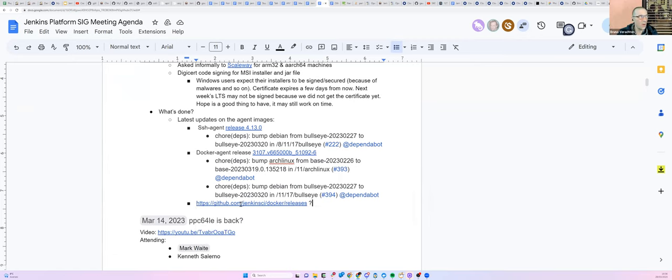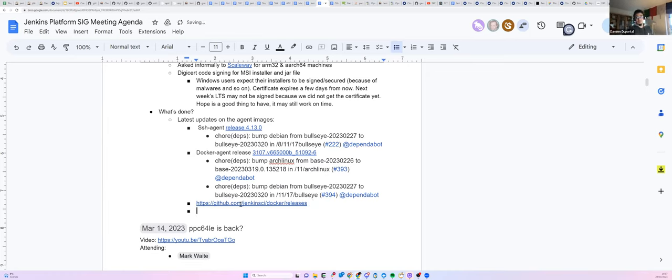Damien, I know you have already answered me in a previous meeting about that, but could you please just tell us a few words about why the release on GitHub is not the same as the release on Docker, if that ever makes sense? For the controller image, yep, that's how it has been for years.